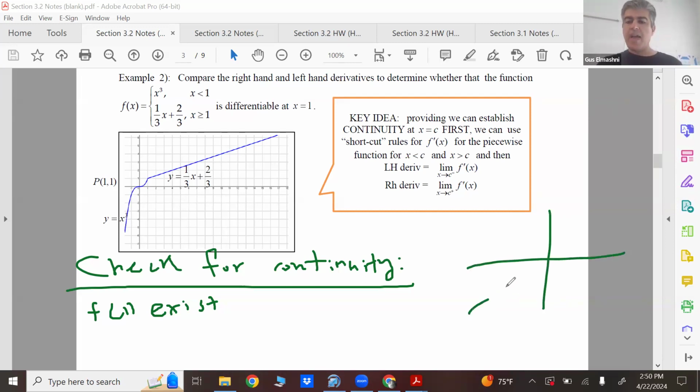So actually, to answer your question, Oliver, what if you have something like this here? Like you have a piecewise function where these are parallel. Each of the slopes will be the same, but it's not continuous. But the derivative is this one. So that's why just checking differentiability is not enough. We have to check for continuity to guarantee the differentiability part.